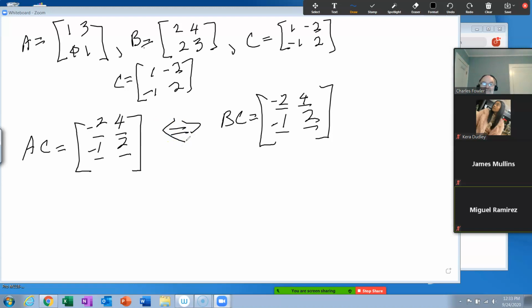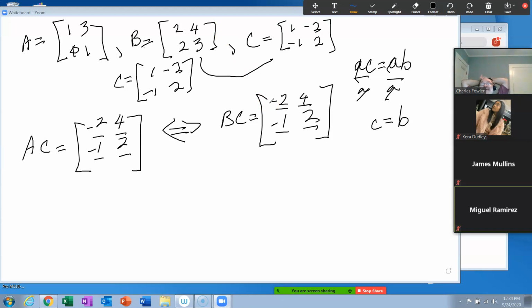Okay? Now, let's think for a minute. If this were numbers, and we had little a times little c is equal to little a times little b, we would divide out the a's, and you would conclude that little c is equal to little b. And that would be absolutely true with numbers. But we can see right now b and c are anything but equal to each other, so that principle doesn't hold for matrices.